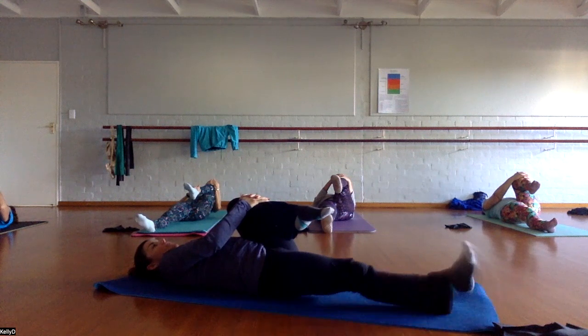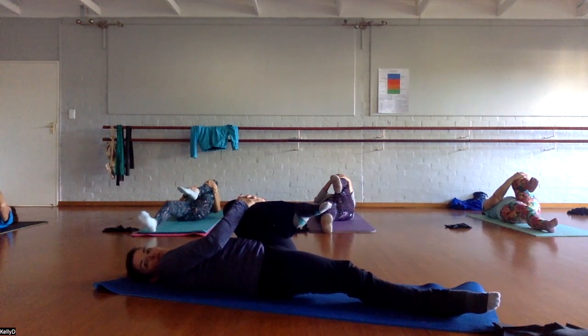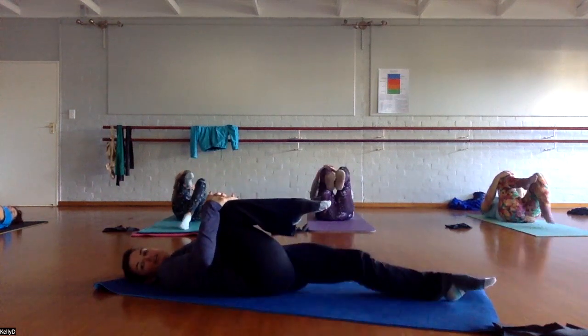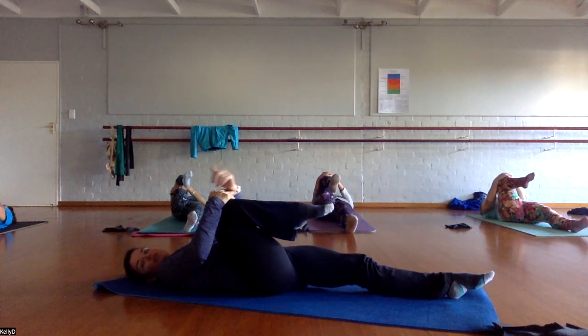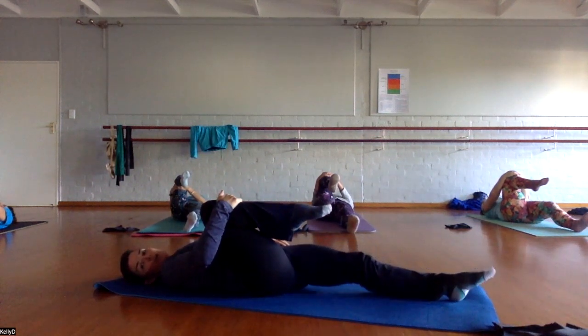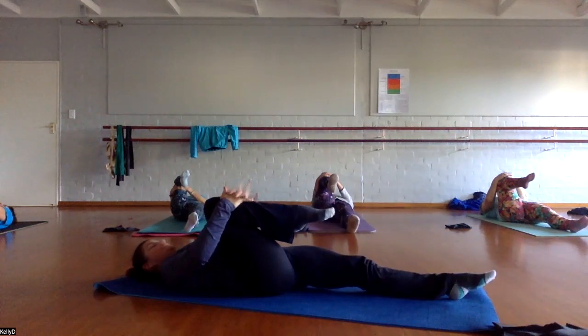And allow that groin and those sides of the legs to release. And sink the belly button, hold the floor. Then you lift the right leg and straighten the leg and the arms. And the opposite direction is the amazing stretch. So even though you lift the right leg, think about the left being far away. So the opposite direction is pulling up and stretching out.